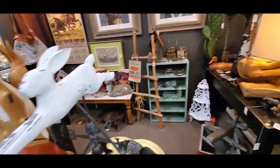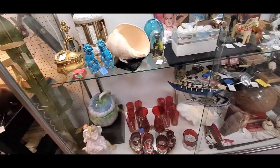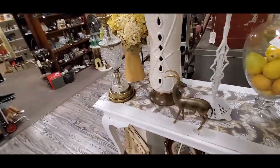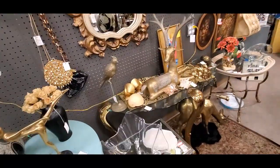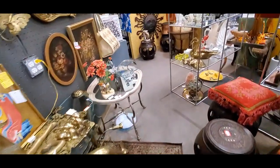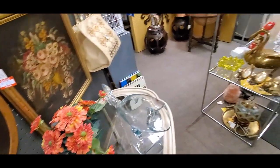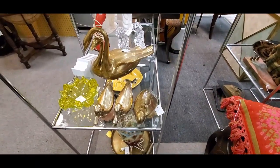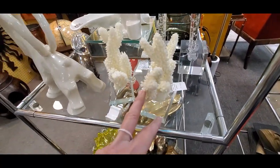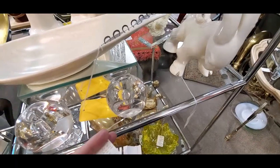This is one of my favorite booths in the entire mall. When the people who own this booth are there, they will wheel and deal. Sometimes it pays to ask, because at this mall the dealers are encouraged to work in their spaces — and if they're there, what's the worst that can happen? They say no, or they negotiate a different price, just like we do on eBay. These dealers at the antique malls are no different — they want to sell this stuff as long as they're making a profit. I see you, tortoise, but you're not coming with me because you're too big. I have space for little ones but not for big ones. Self-discipline can be just so hard sometimes.